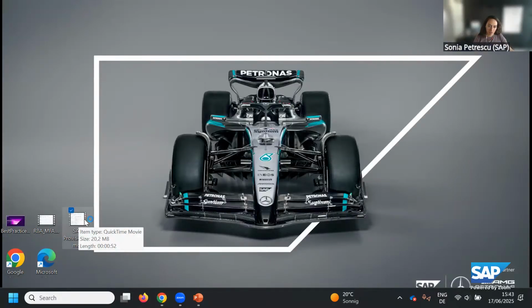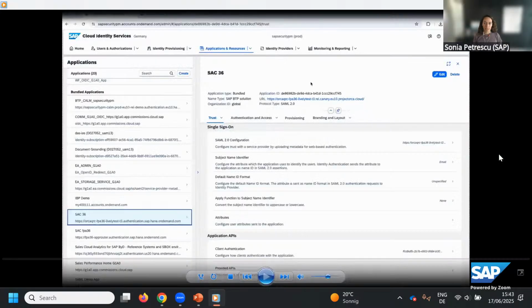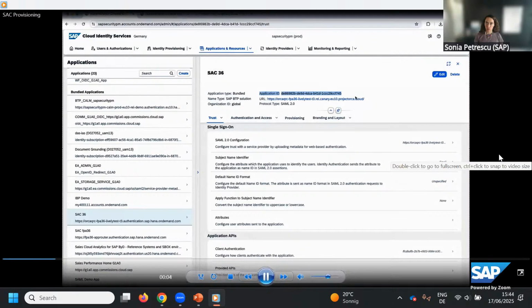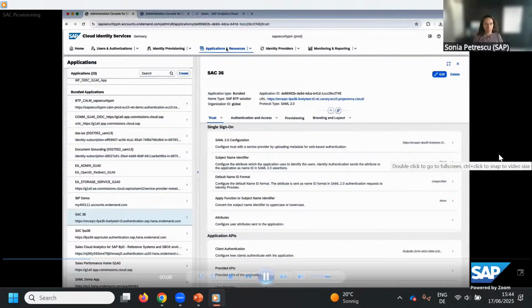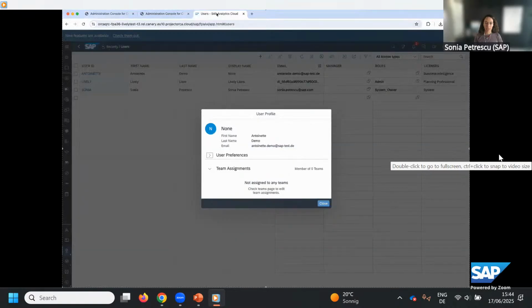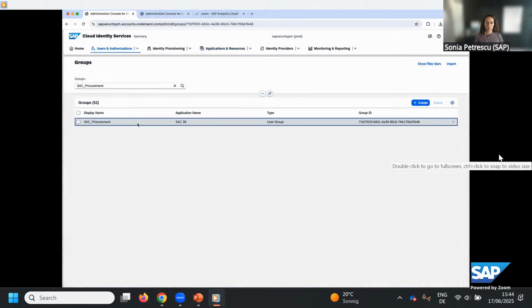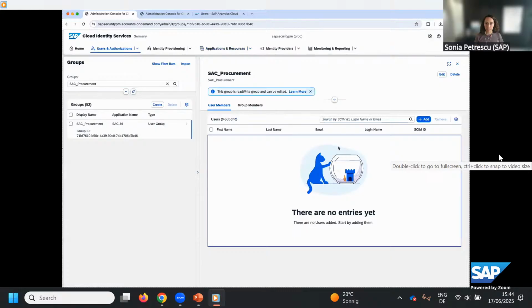Now we will see a second demo. Thank you, Marco, for also sharing this one. So what we will see in the first demo before we let it run, because it's very short. So you remember I was explaining the strength of having the reference architecture with the users being in cloud identity services and then being provisioned in target applications. Well, part of this magic should happen also in real time, because we want to have the authorizations in real time. So what we want to have is that the users are provisioned directly in the backend application.